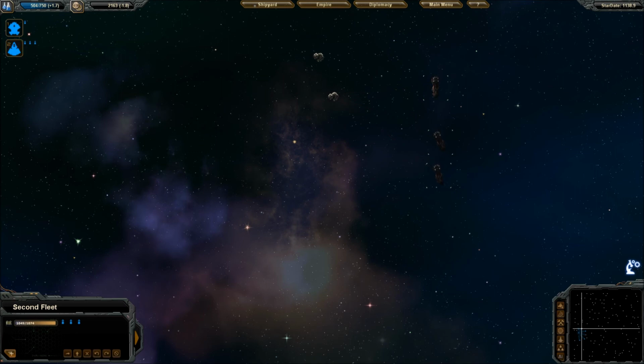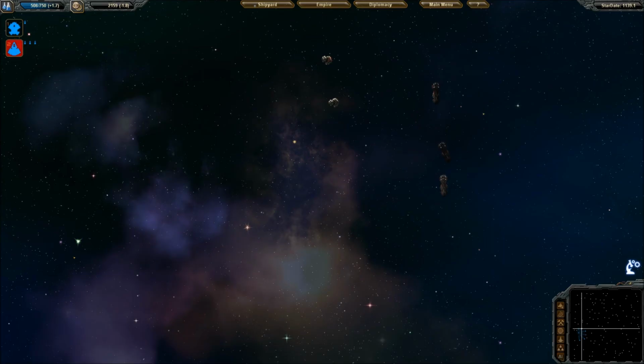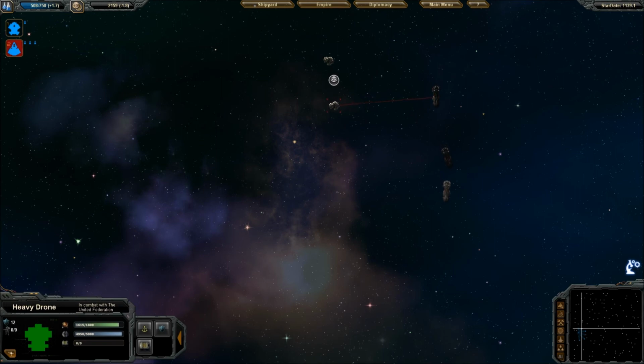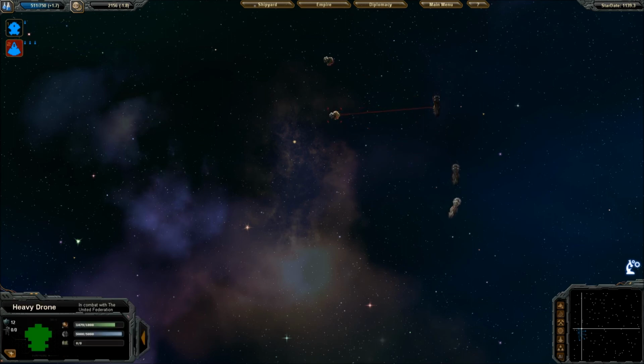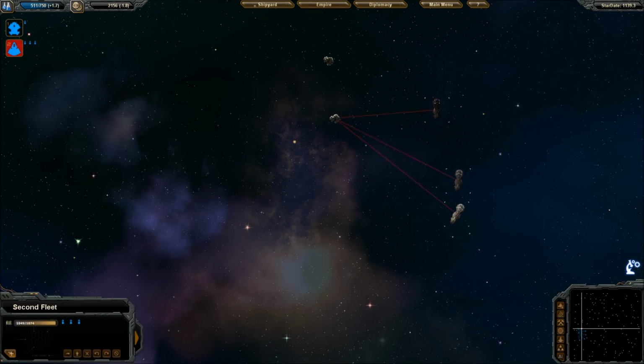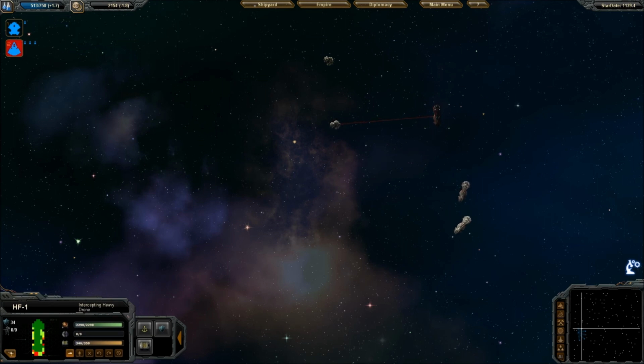Turn around. Check on Earth. They're all constructing. Oh, wait, I haven't done the save. Duh. Well, I haven't checked. Turn around. Get the heavy drone. I wanted to put side-facing guns on these, but I can't figure out how to turn around guns in this game yet.